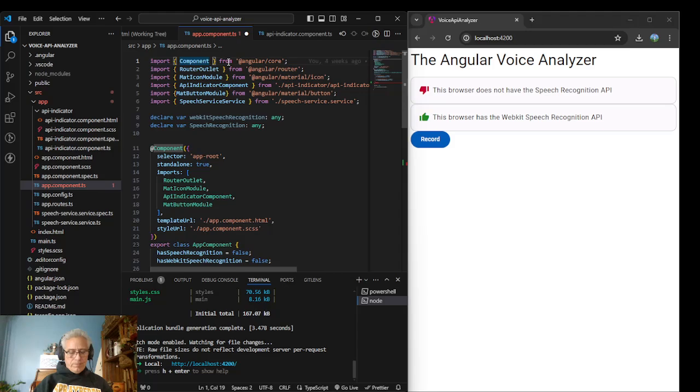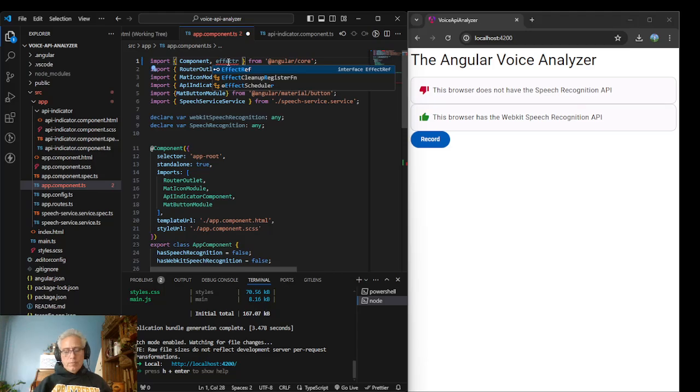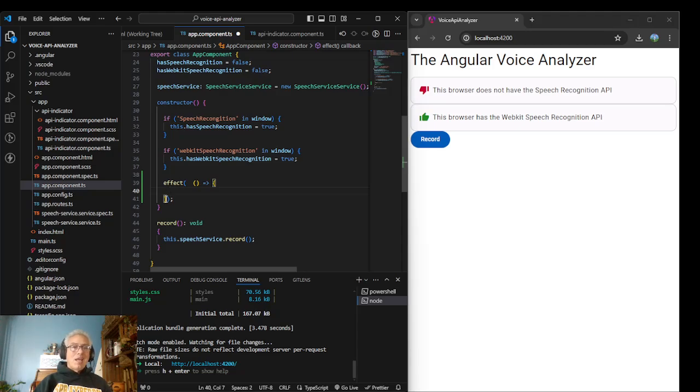Effector effect. Okay, so now we have our effect, and what effect wants is a function. I don't believe there's any arguments that come into that function. Basically, this will run anytime anything that you're listening for has a change.